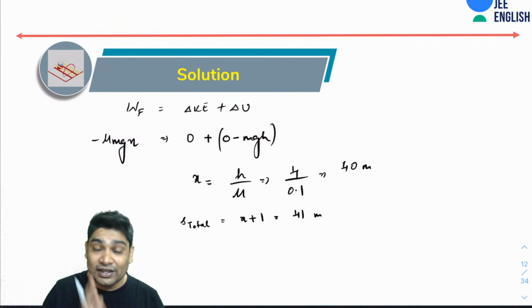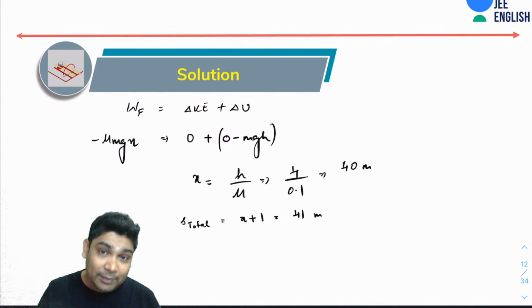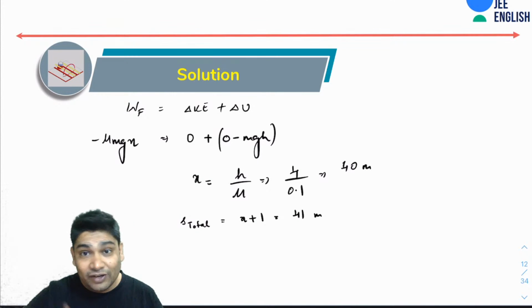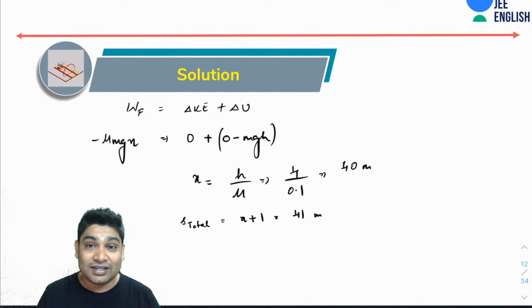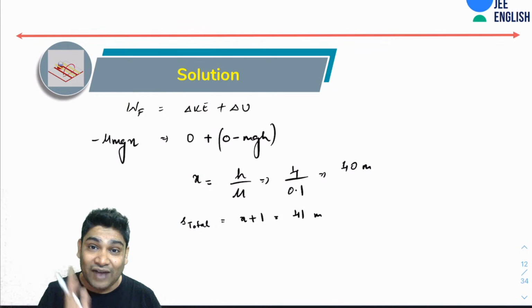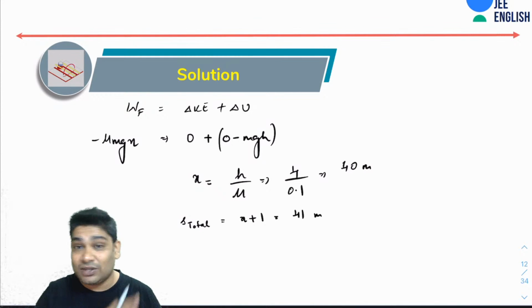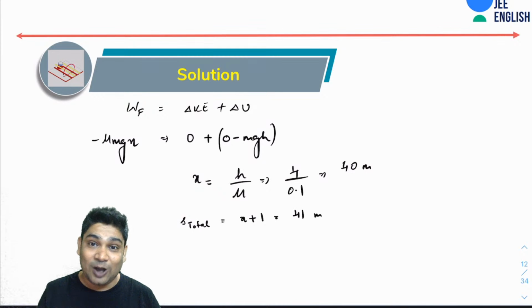As I told you initially also, work energy methods are just providing you alternate methods of problem solving. But you will realize that in many cases, the work energy theorem and work energy methods are the most viable options, not only the easiest. In most cases, this is the easiest way to solve the problem. In most other cases, this is probably the only option to solve the question practically.